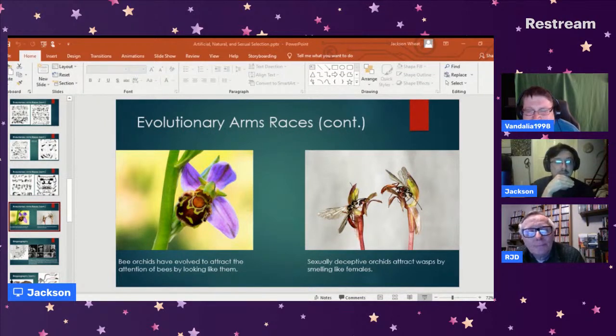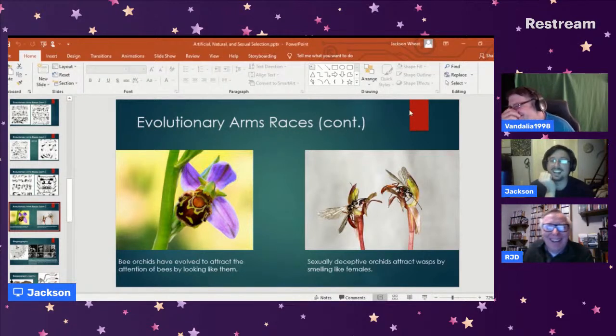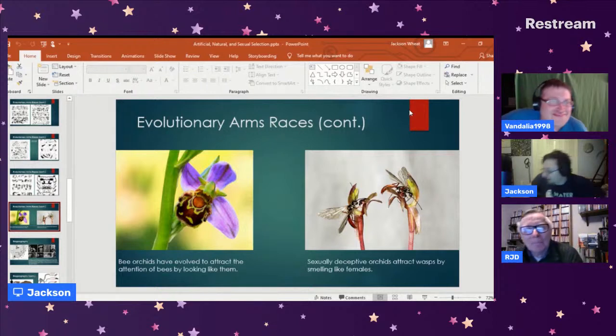That'd be a very deceptive orchid, to look like a human mating object. Yeah, that'd be kind of creepy. When you find a plant that generates a flower that looks like human sexual organs, it's the end of the world. We've got bigger problems to worry about at that point.